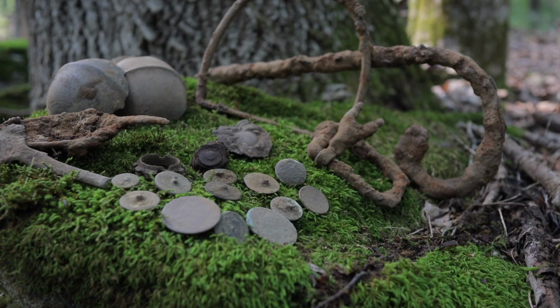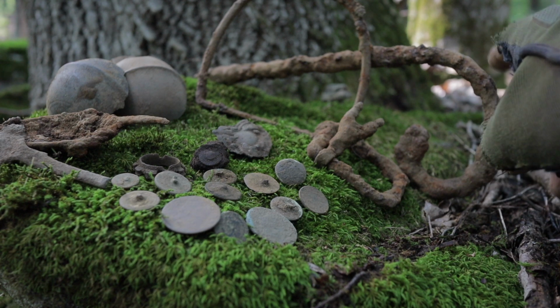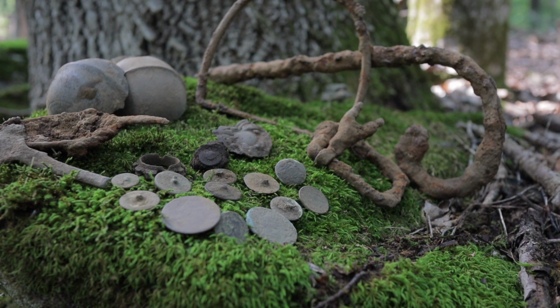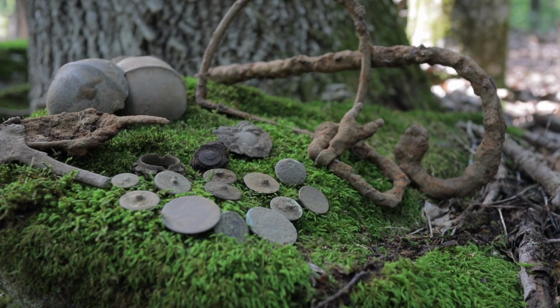Okay, and here are the treasures for the day. In the way back, we have our curlicue piece of iron. I'm not sure what that was for. I'm going to guess some kind of hanger. Our stirrup, which I'm in love with. I love finding old pieces of horse tack like that. Our interesting buckle, bridle rosette. Would you believe I actually found a second fragment of giant crotal bell, and it's a different one. They don't fit together, unfortunately.